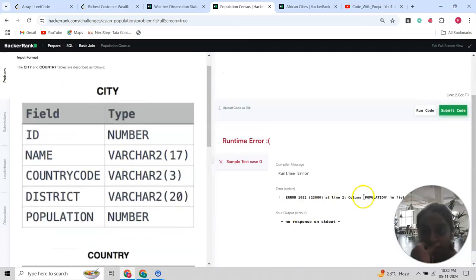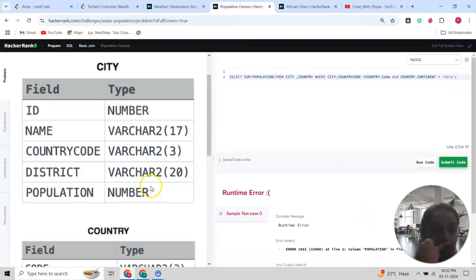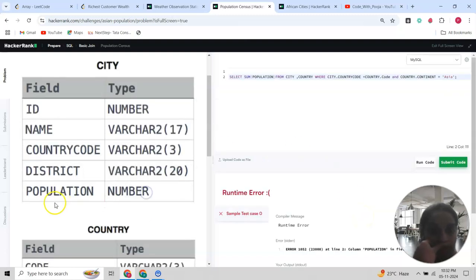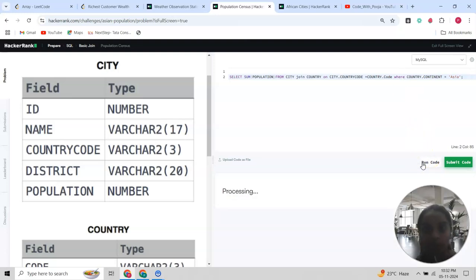No. Population ambiguity. Sum of population from city. I have to use here join, and I have to use here on, and here will be a where condition, and I think it will give us the correct result.